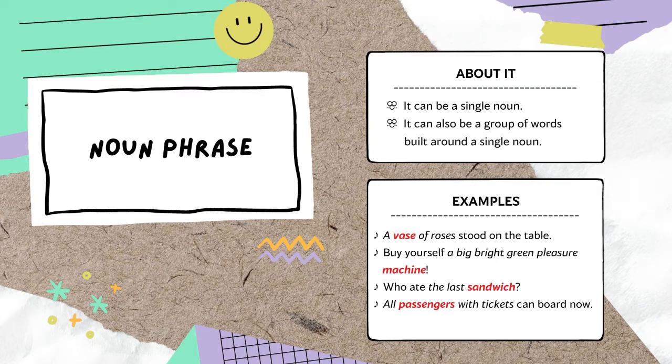A phrase consists of two main components, the head or the head word and a modifier. The head word determines the grammatical nature of the unit, while the modifier roles to modify the head word itself. Now take a look at the examples provided. The red words show the head word and the rest show the modifier of the noun phrase itself.